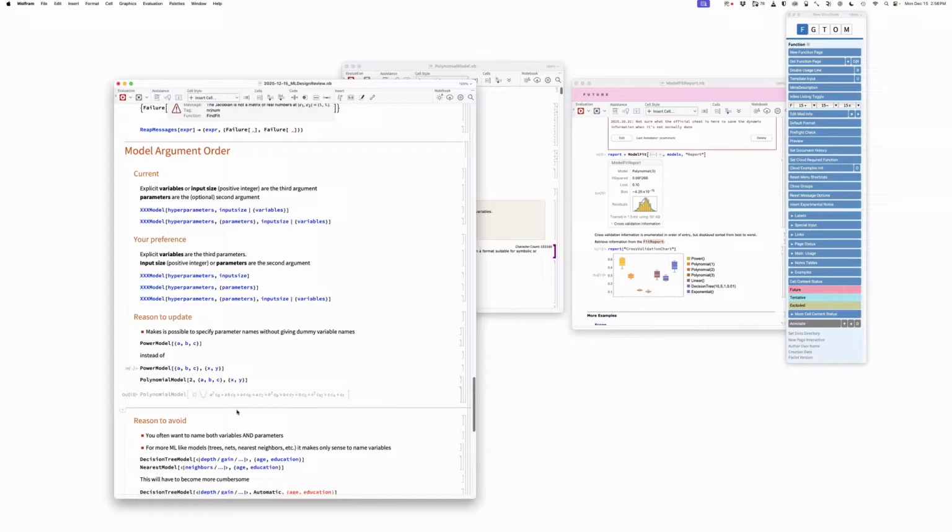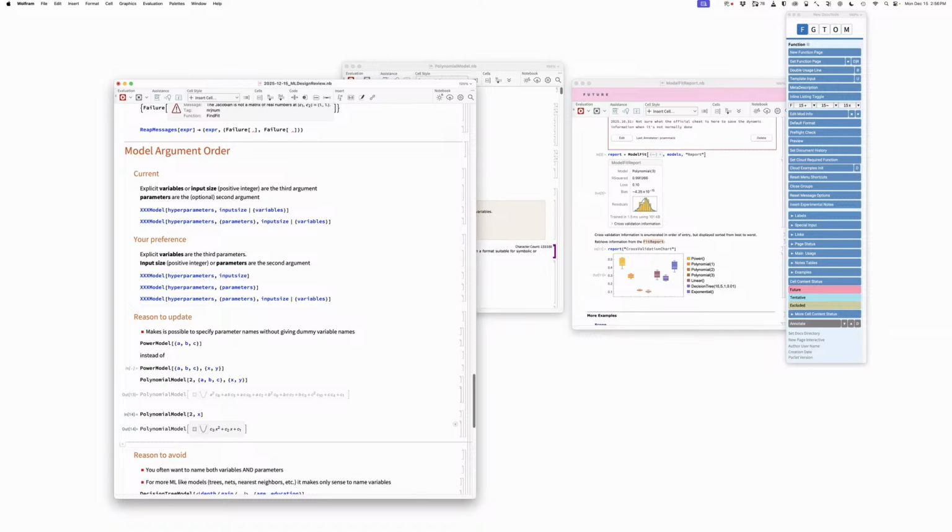And fewer variables. Plus, in all the models that are not strictly speaking formulas, like a decision tree, a neural network, a nearest neighbors model or an SVM, you might still want to give names to your columns, your variables, like area, crop, yield, and you don't care for the parameters.